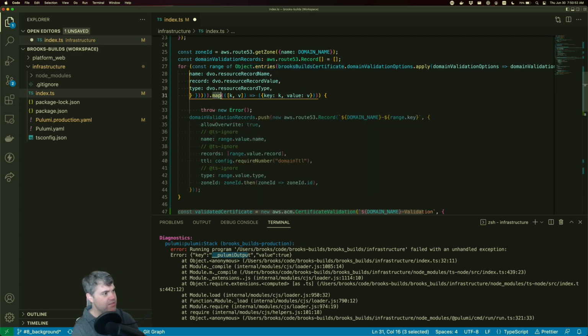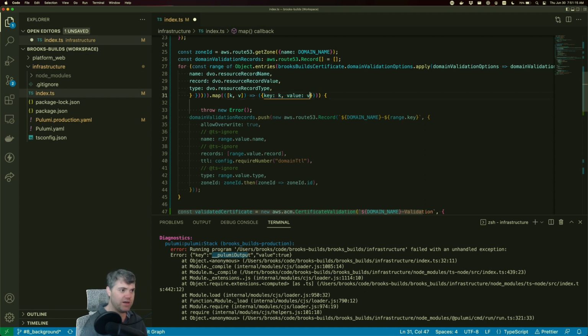Oh, so then I have this map. No, because that returns this thing. So then you are, okay, you're the for loop. Oh, so I've reduced object entities down into this thing.